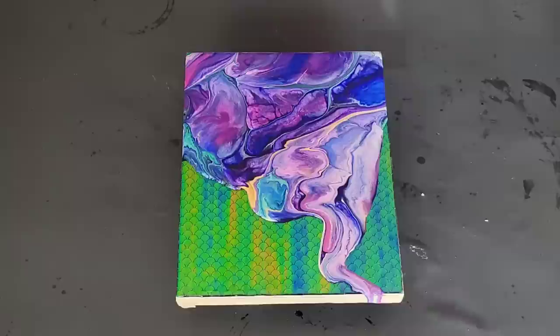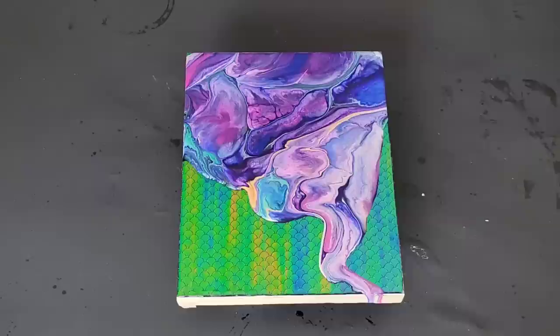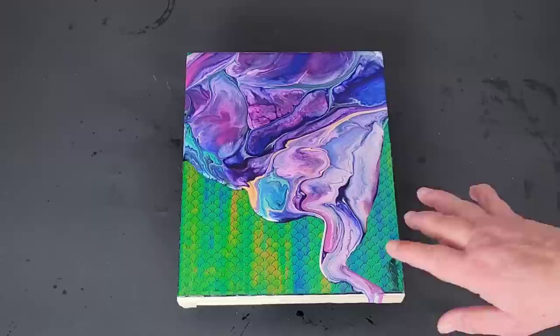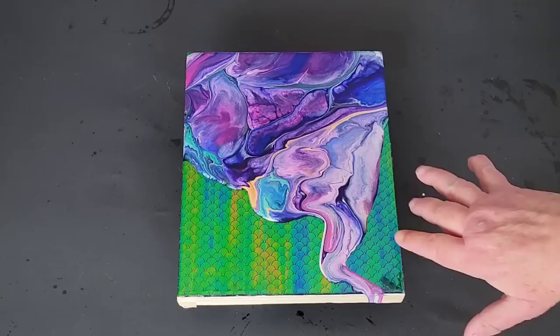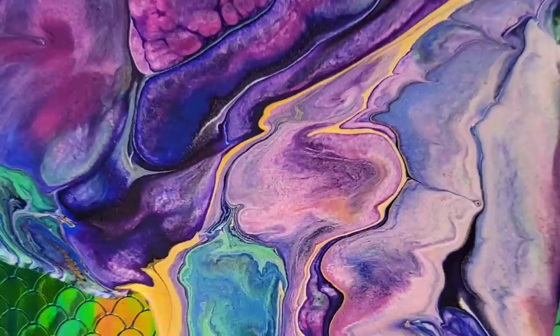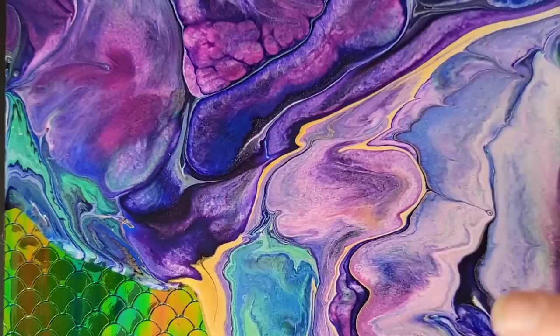So, dried fine. Now, I want to explain one thing to you really quick about any type of paint that has a shimmer to it. 24 karat gold by DecoArt, Prism Pour by Color Art, Folk Art, any of those. Sometimes when you look at the paint, it'll look grainy almost. What you are seeing is not a fault. What you are seeing is the mica dried in the paint. So you're going to see here how it looks almost sandy and gritty. But once I put either the varnish or the resin on top of that, it is going to be all sparkle. So don't let that mislead you.